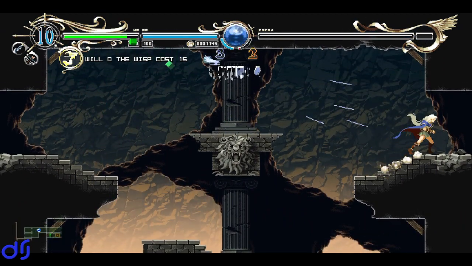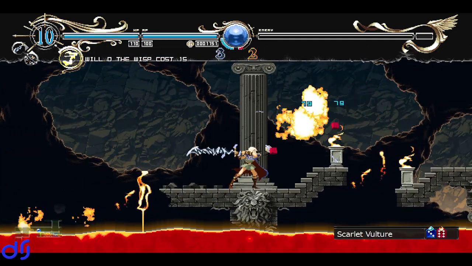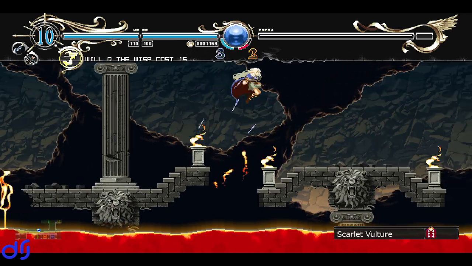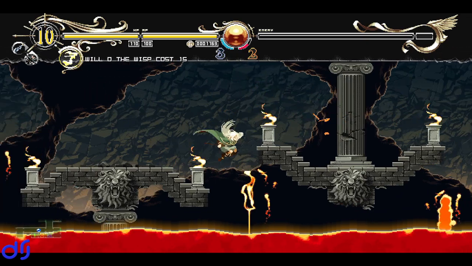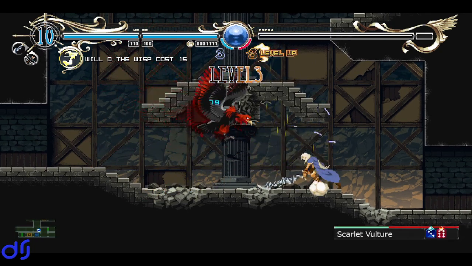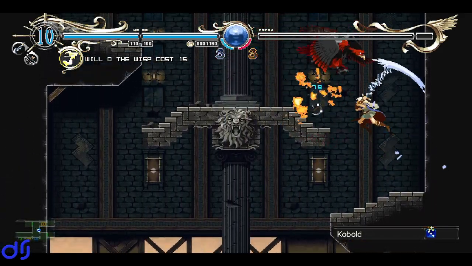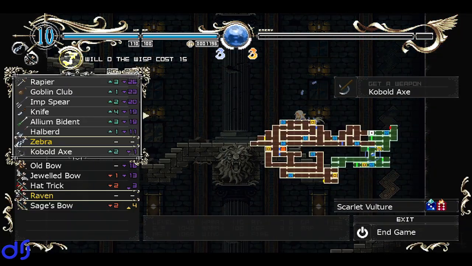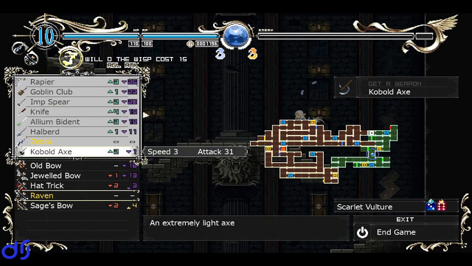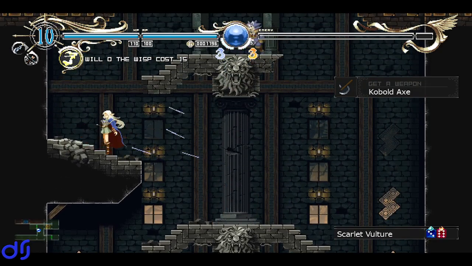There we go. I tried to move through that pillar again. Fools me every time. Get away from me. Alright, both our spirits are maxed out again. Oh, we got another new weapon, the Kobold Axe. It has very good attack speed, but its attack power isn't great. An extremely light axe. And it doesn't have an arc nearly as good as the Zebra. So we're going to stick with the Zebra for now.